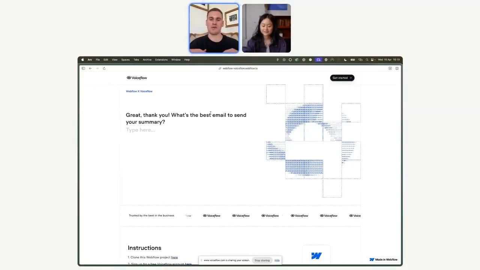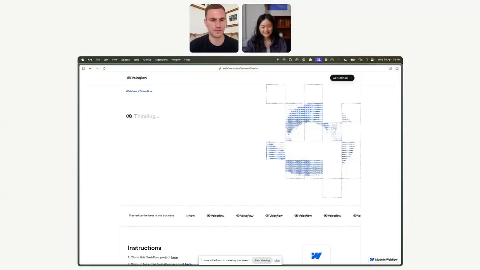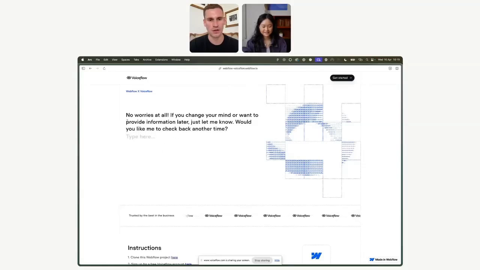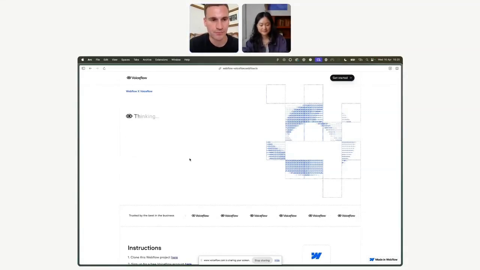So here it's asking for my email, and instead of this being a static form experience where you need to follow it, I could say, I don't feel comfortable giving my email. Tell me more about what you... tell me more.